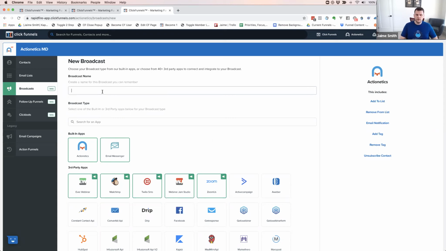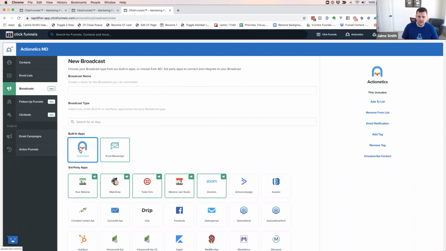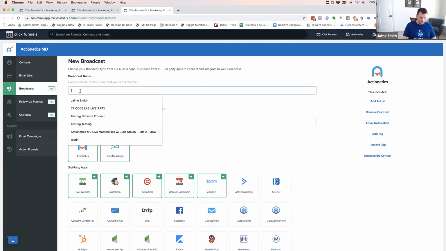And so what we're going to do here is we're going to go in and, most often, you're going to send broadcasts for emails. I want to send an email message. You could also send out a text message. You could also do an action for that as well, but I don't generally use that. I'm going to send out a broadcast generally as an email.